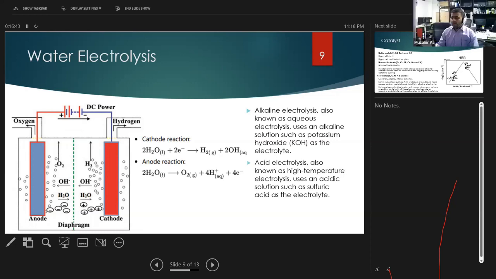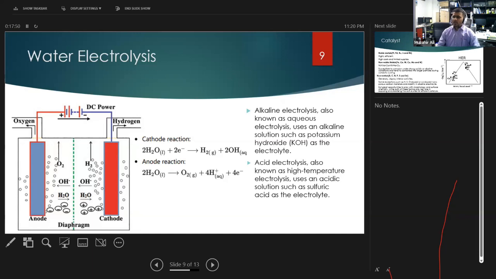One advantage of the acid electrolyte medium is that it requires less energy to produce hydrogen gas, but it faces some problems: it causes corrosion, and our electrodes are not stable in the acid medium. So this is the drawback of acid electrolysis. Alkaline electrolysis also has some advantages over acid electrolysis. It is more stable, there is no problem of corrosion, and we can use it at high temperatures. But the main problem of alkaline electrolysis is that it requires more electricity. It means that the efficiency of alkaline water electrolysis is not as good as acid electrolysis.